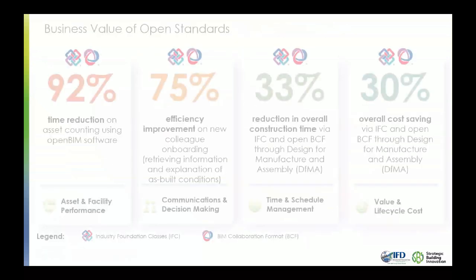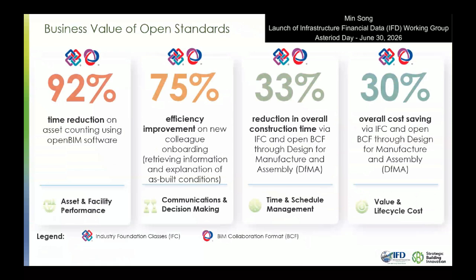But what if we turn that different data structure into a consistent open format? And what you're seeing here is proven evidence coming not from the financial sector, but from the building information modeling sector. Basically, this is showing what happens when you turn different formats of BIM into a consistent open format and the benefits that you can gain.